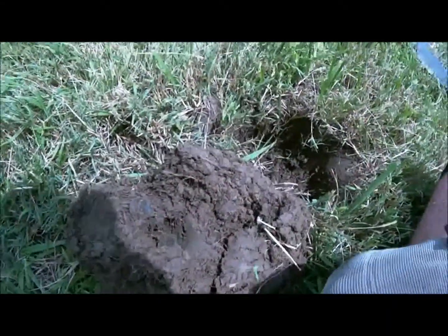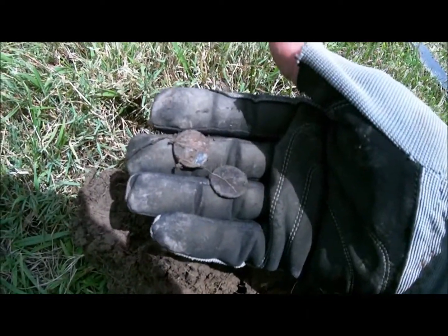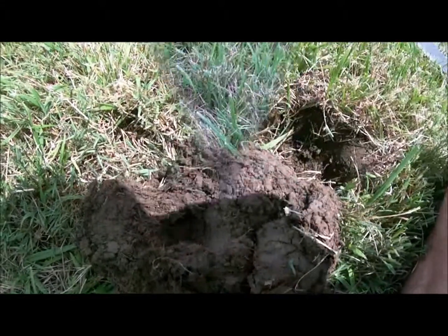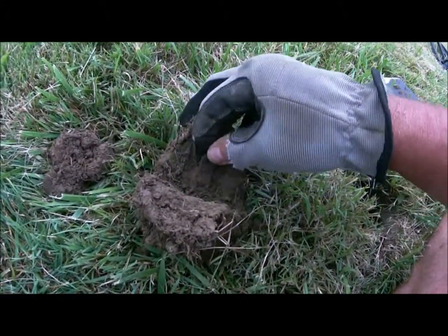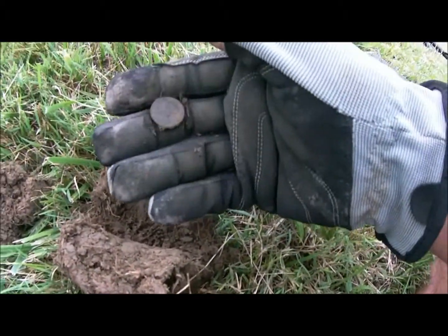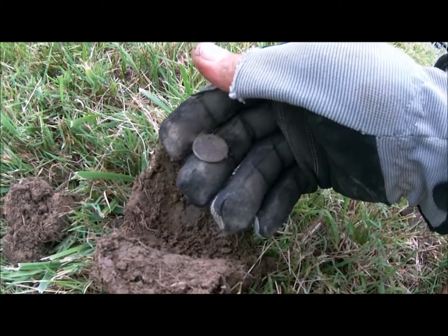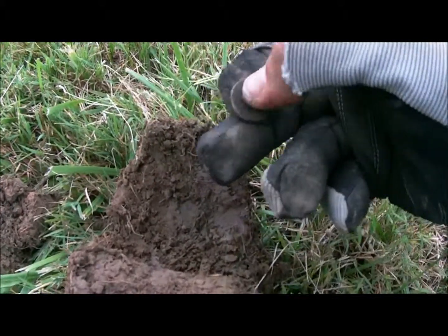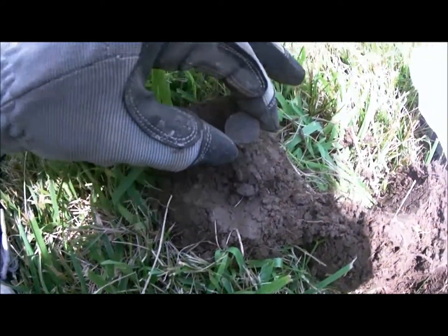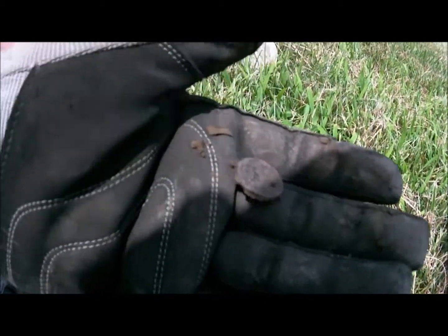This is my second hole in about a three-foot radius, and I got two pennies a little earlier — looks like I might have two more. Somebody had a hole in their pocket. I'll clean them up and look at them during the wrap-up. This is a spot that just keeps on giving. Here's another penny. I dug this one in about a four-inch circle and it actually connected with the last hole. It pays to run your detector back over the hole again after you dig a target. It's about six coins within a three-foot radius here. This must be Pole Tab and Penny Day — looks like another memorial. I'm keeping them; they add up.